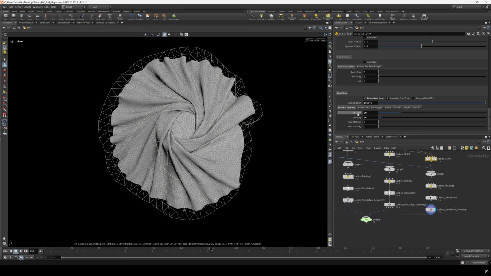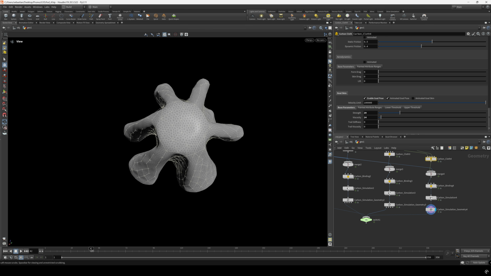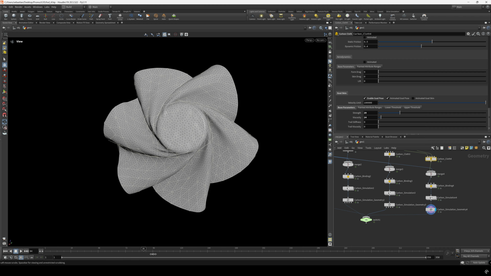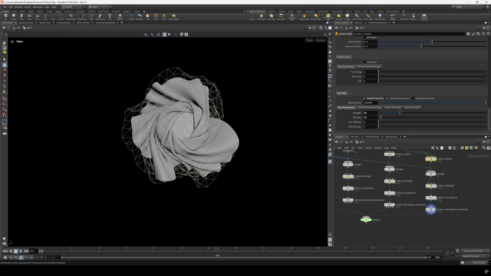So we can't increase the strength much more because we already maxed out our strength before it starts looking too crunchy in the beginning. As we said here, we need to have a maximum of 20, ideally lower, but let's say 20 is a semi-safe value that we can live with. But how can we make it follow here now? Well, what parameter do we use to follow the motion, to inject some of it? Well, viscosity. So let's increase the viscosity, and let's just go for the maximum, which is 240.